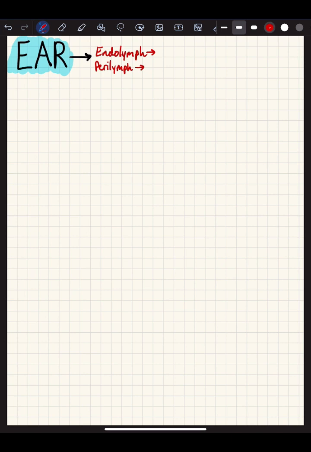A lot of your balance and equilibrium is actually determined by the fluids in your ear and the way they interact with the ear anatomy. And the stereocilia, the little hairs that line your ear, whatever they come into contact with, whatever direction, it all is based on the way you're facing, whether you're shaking your head around or going up and down. The fluid is going to pick up on that movement and it's going to act accordingly.